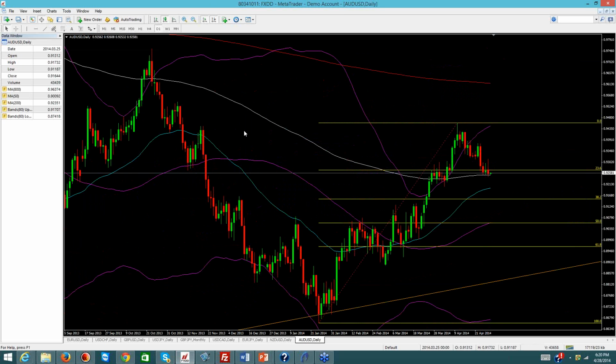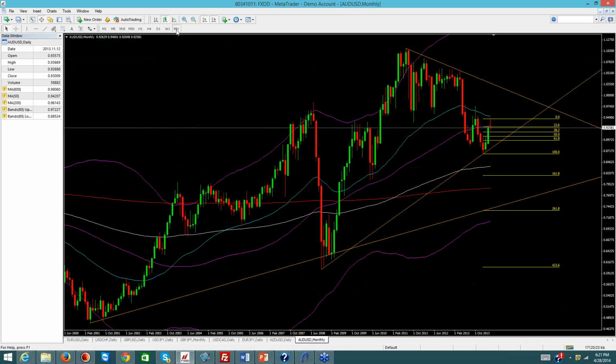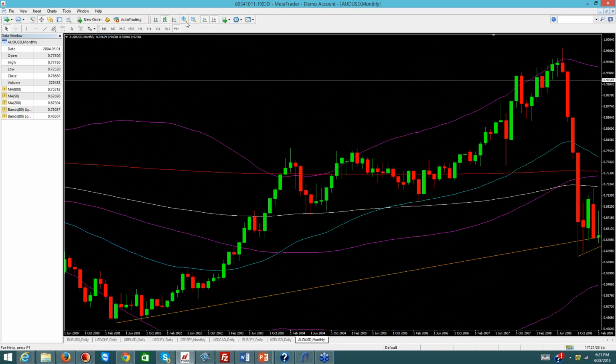All right, so the Aussie dollar. In general, the Aussie dollar has been an awesome pair for me. I love the Aussie. I'm looking at the monthly right now, and you can see what I'm seeing here. We had a bounce off the 50 EMA. Price is basically just hanging out at the Bollinger mid-band, and there's a reversal candle. You see that beautiful reversal candle there.